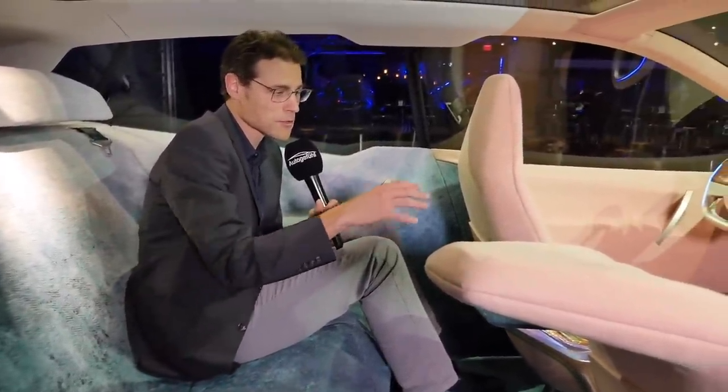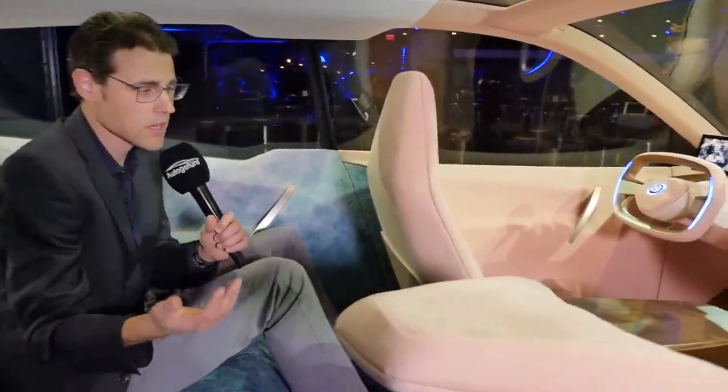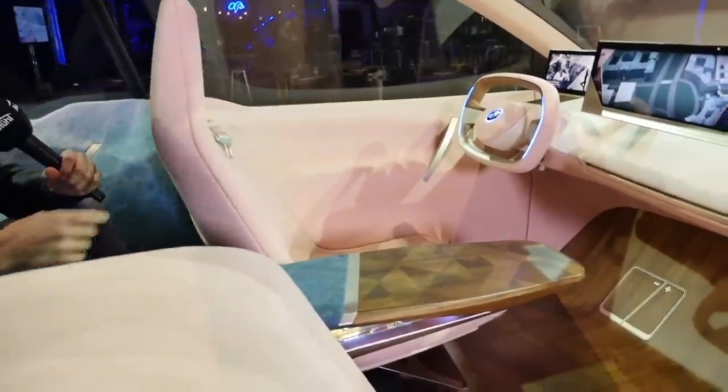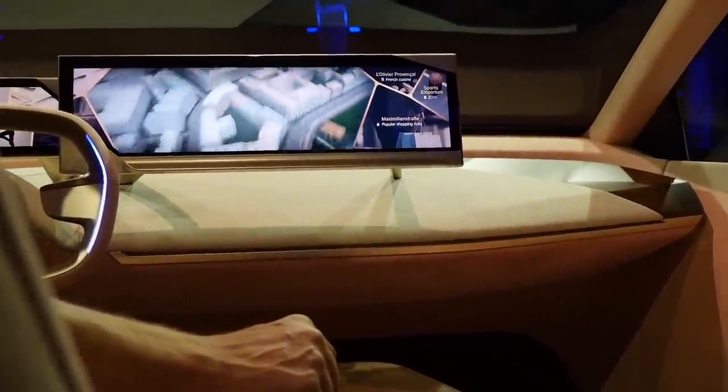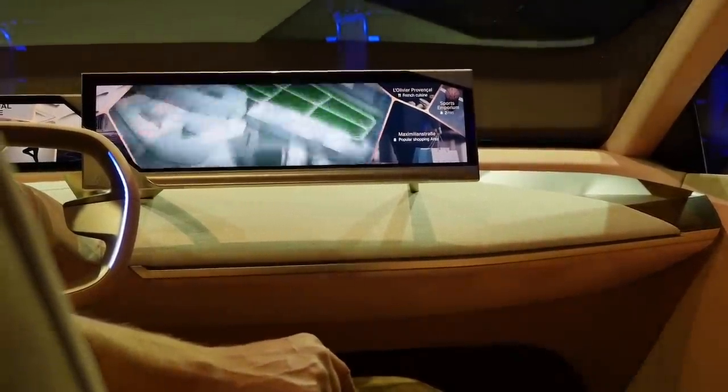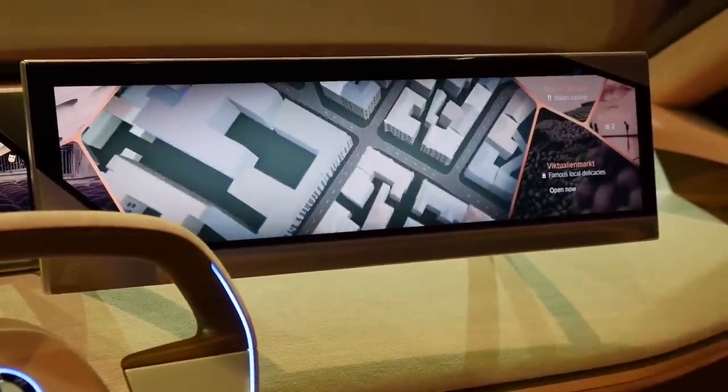The same applies also to this front wooden table, because next to fabric, wood is also something that is being used frequently here. Here in the front, there's also again a pad I can write on. And this is then also interacting with the screen. So when I do something at the wooden pad, I can also control the front screen. Those concept vehicles are also something where designers and engineers can play a little bit. And one of those playing features is this projector in the roof part. It's projecting down, and then you can, for example, hold an empty tablet where you can receive the projection. If it makes sense or not, that remains to be discussed.